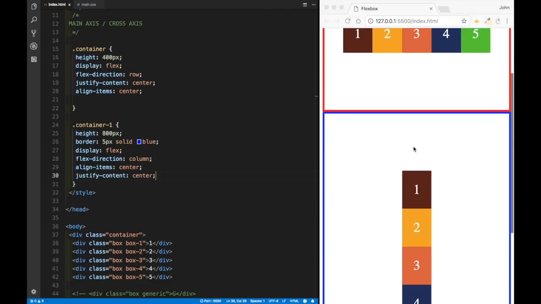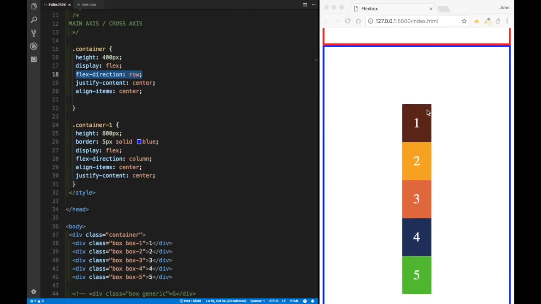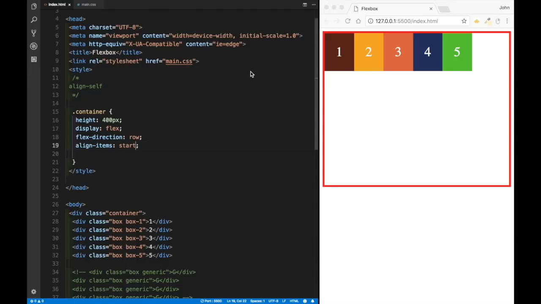Now, especially in the beginning, just pay attention to what you're using as a direction. Obviously, I'm going to repeat this also for a sixth time. This would be the default one, but just pay attention to the fact that if you have a flex direction column, for aligning you would need to use different properties for horizontal or vertical. Now, like I said before, the first set of properties that we're going to look at were actually affecting all the children simultaneously.